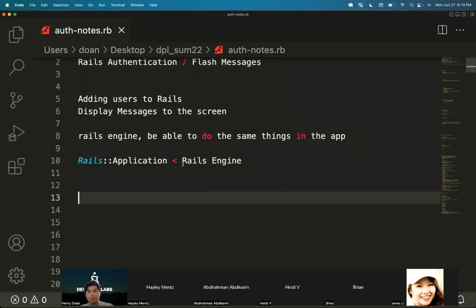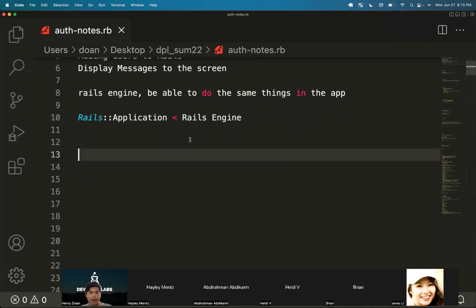So let me go over what it will take to go through authentication by itself, or if you were to do it from the ground up. It is a lot of work. That's why we are using a package to have that heavy load done for us.